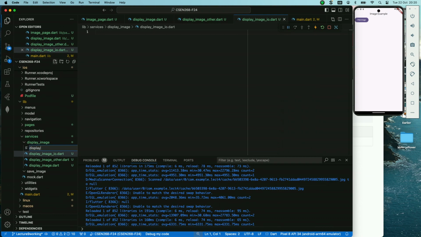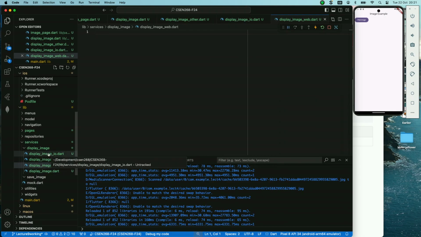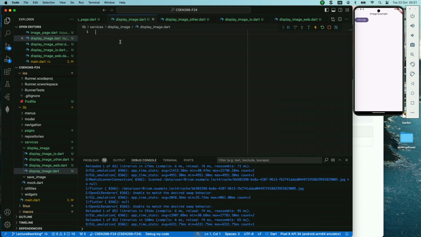And the other one will be display image web.dart. So display image will be doing what?